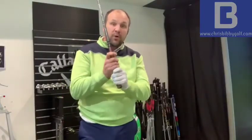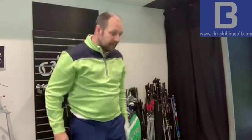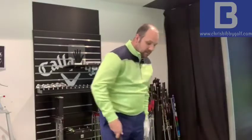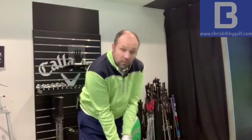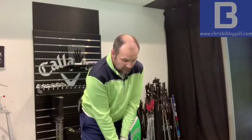So this winter, what I would suggest is either pop in and see me or come and have a chat, but it would be worth having a look at, having a go with this 10-finger baseball grip, and having just a try and a play around. If you're wanting to create more club head speed and gain more distance, make sure all 10 fingers are on the club.